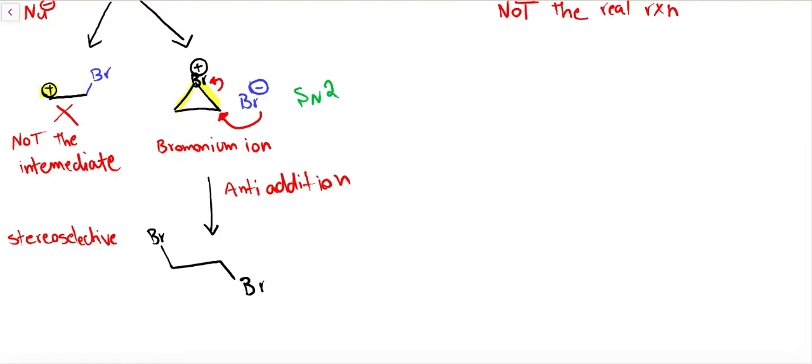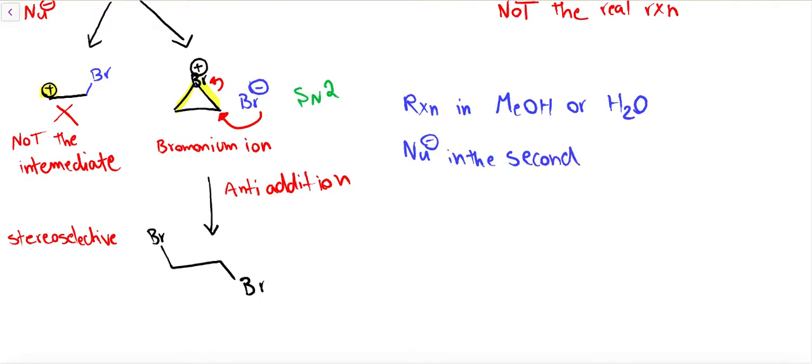Okay, so before moving on, we had bromide ion as the nucleophile, but if you do the reaction in solvents such as methanol or water, then the nucleophile in the second step is actually the oxygen in methanol or water. And it's not going to be the bromide ion. Okay, so in this example, it didn't really matter where bromide ion attacks. It could either attack carbon number 1 or it could attack carbon number 2. We get the same product either way.